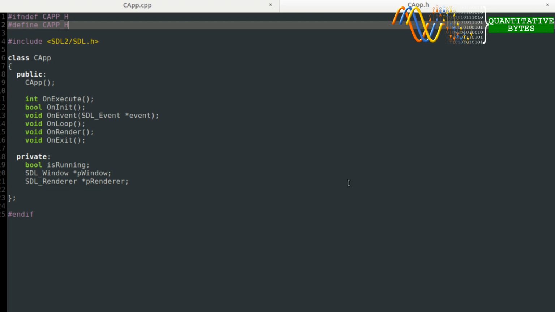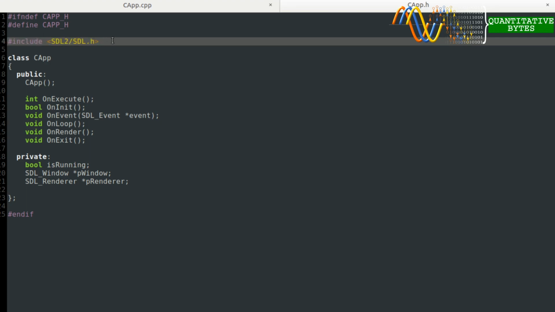As you remember, the SDL library is a cross-platform library that provides access to the graphics hardware and audio subsystems and keyboard input and all that kind of stuff. We talked about that in the last episode, so I don't really want to go over it again. In our code we've created a file called capp.h, and in that we just #include the SDL library itself. For some information about installing the SDL library, please see the previous episode, and everything about how to use SDL is available on the SDL website. There'll be a link in the description below.